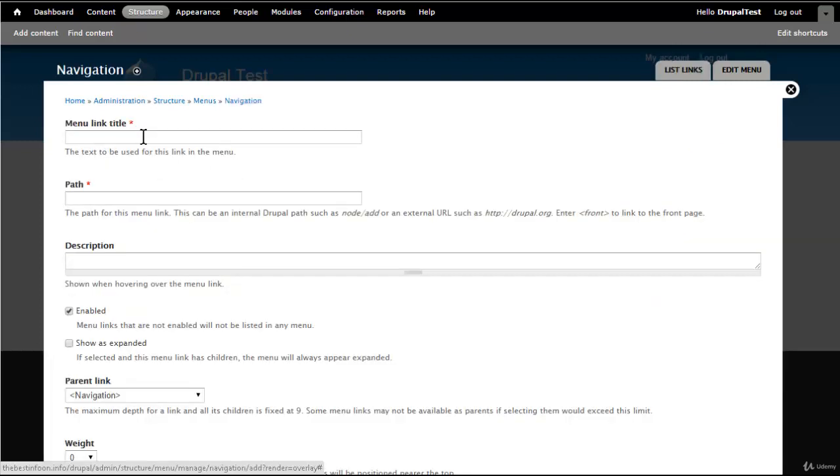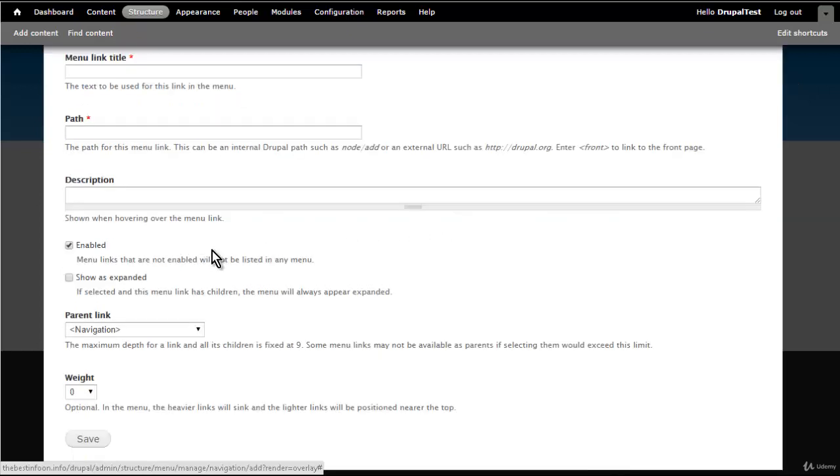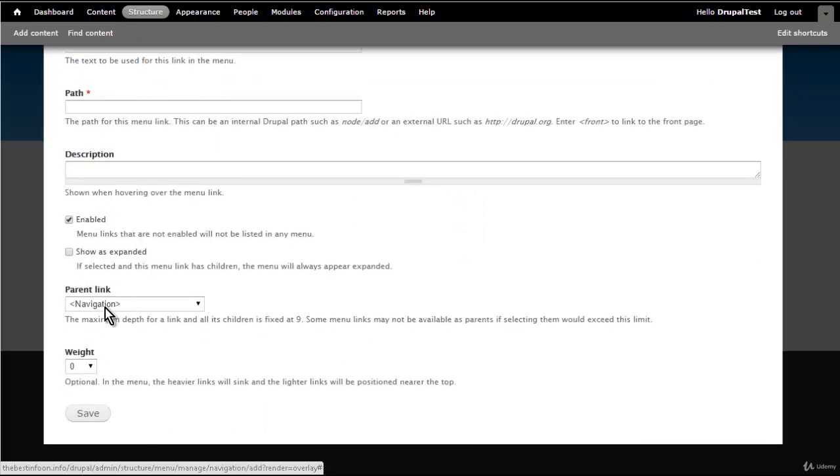Okay, and then the title of the menu link, the path. So this can be something like a node ad, which we've seen before, or an external URL. Okay, and then the description, whether it's enabled. If there's a parent link down here and the weight.